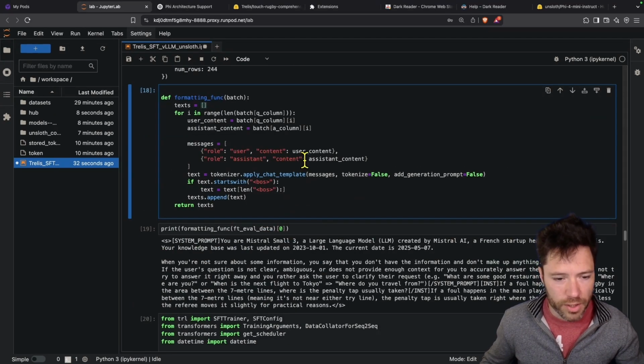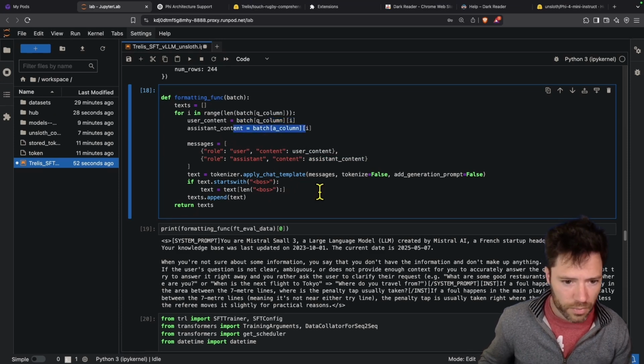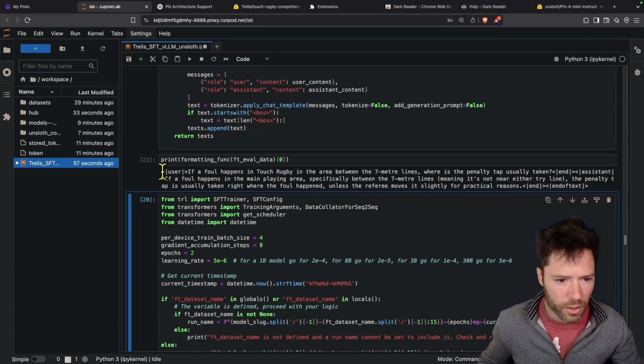And here's where we set that up into a prompt. So the prompt is going to have a user message with the user content, and then it's going to have an assistant message with the assistant content. The user content is the question, the assistant is the answer. And here we're just going to format that as a template. So yeah, this is what the Phi templating looks like.